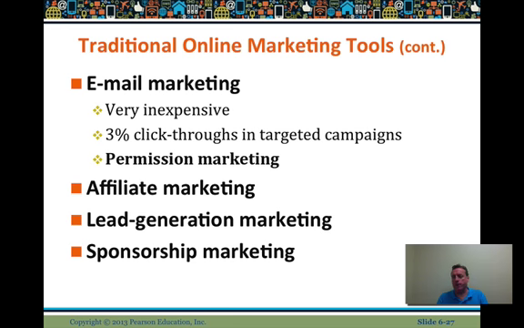Other areas: affiliate marketing, selling your products by advertising on other sites and sharing that revenue with that other, third-party site. Lead generation and sponsorship marketing, getting sponsors to actually sponsor advertising on, let's say, your content site. A big brand like Coca-Cola might take over the page that's for teens and millennials and might have that whole category wrapped up and advertised on your content site for, let's say, video or music.